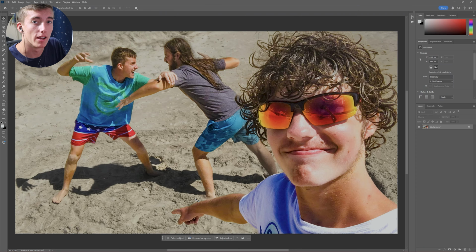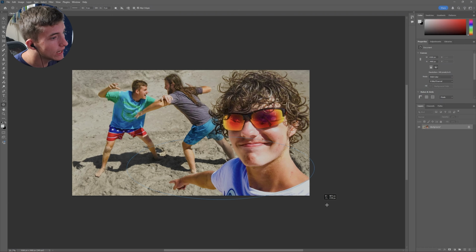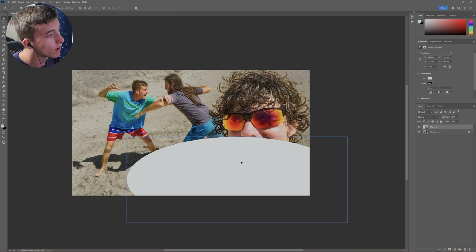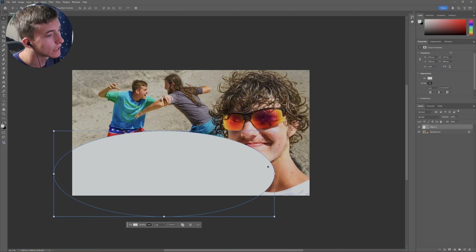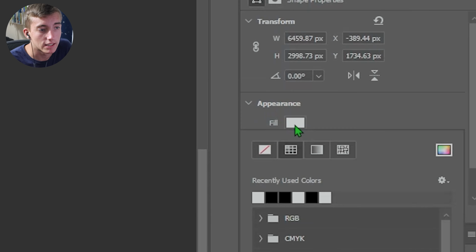Now we're in Photoshop. Now the next thing we want to do is show the viewers what's happening in this photo. So we're going to clarify it by adding a bright red circle to show the viewer that we're inside of a circle, just like in a Mr. Beast video. So to do that, I'm going to take the ellipse tool and then just create a rough ellipse. See, this isn't even close to where it needs to be, but now I can move it exactly where it needs to be.